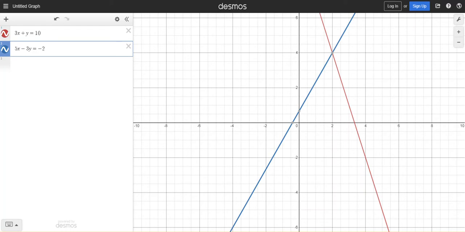Second line. And visually, you can probably already see the intersection point at (2, 4), but I can also click on it. And I can definitely see that, yes, those two lines intersected at (2, 4). The point (2, 4) is the only point that is actually on both lines. No other point is on both of them.